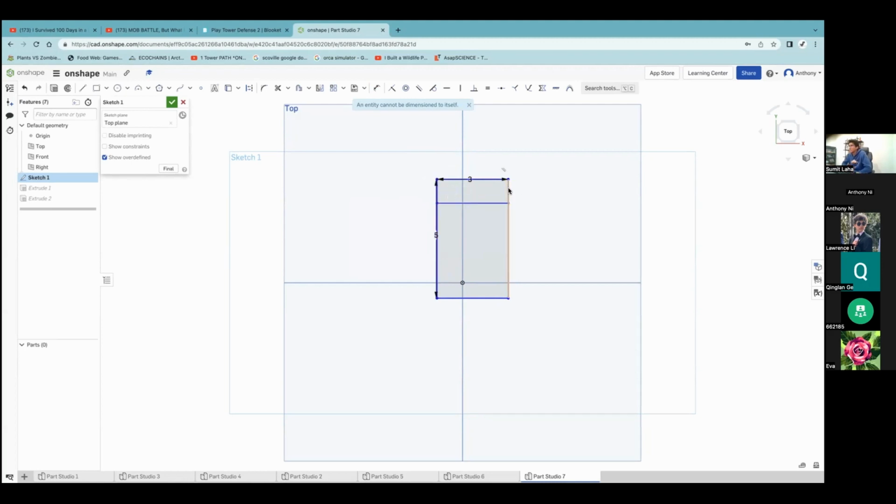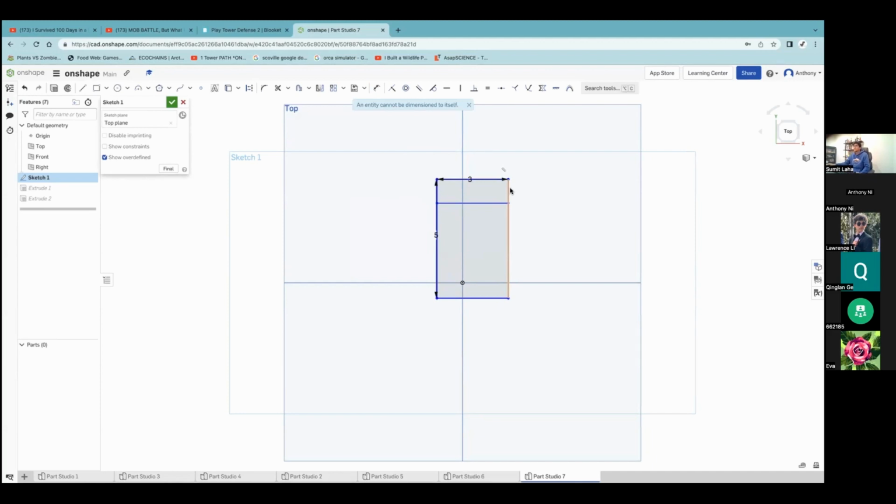Wait, press Control Z. Press it again until your rectangle disappears. Oh, it's not gonna work.